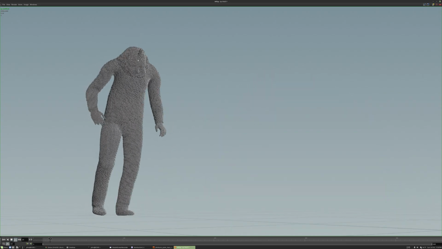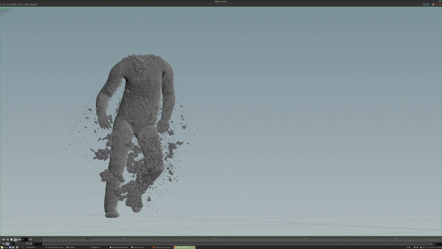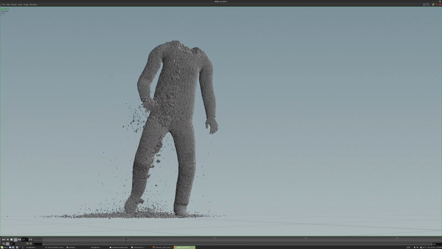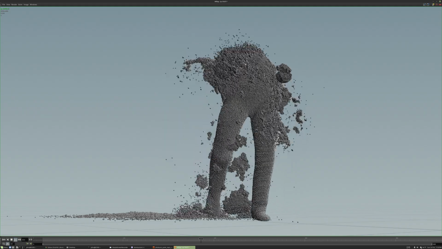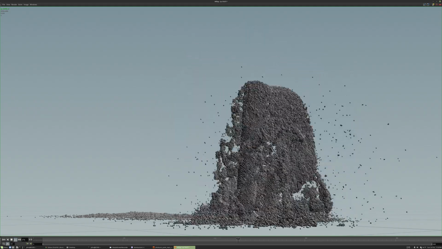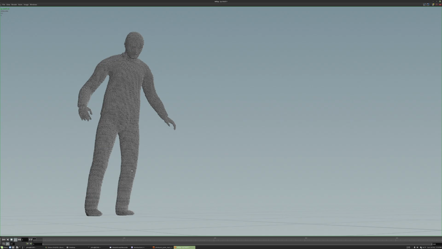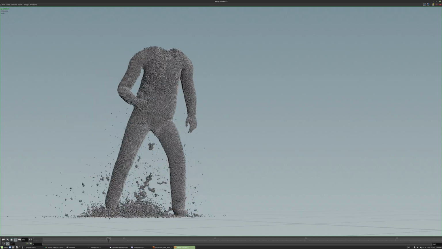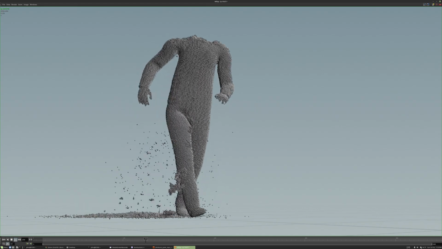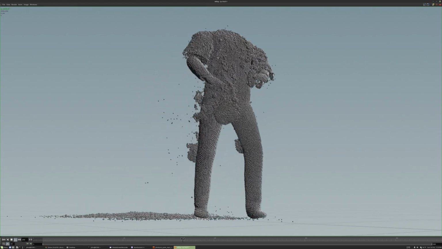So we're going to be importing a character animation, converting him into grain particles, simulating, setting up all the different physical properties of the simulation, the clumping behavior, the friction, going through some debugging and making some improvements, getting a nice high resolution, high particle count kind of final result.